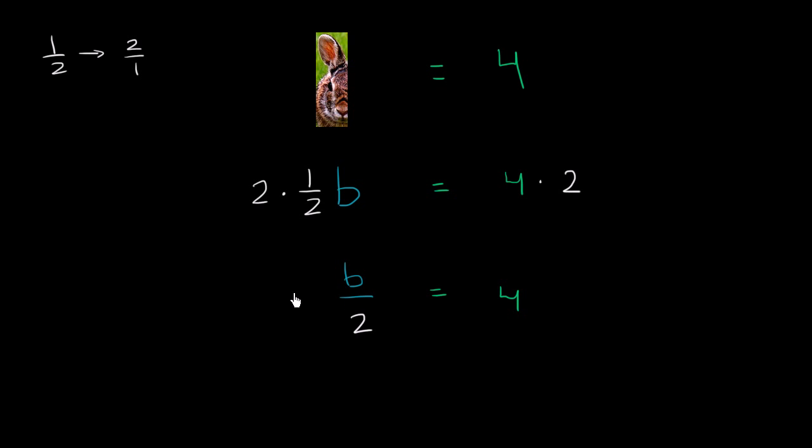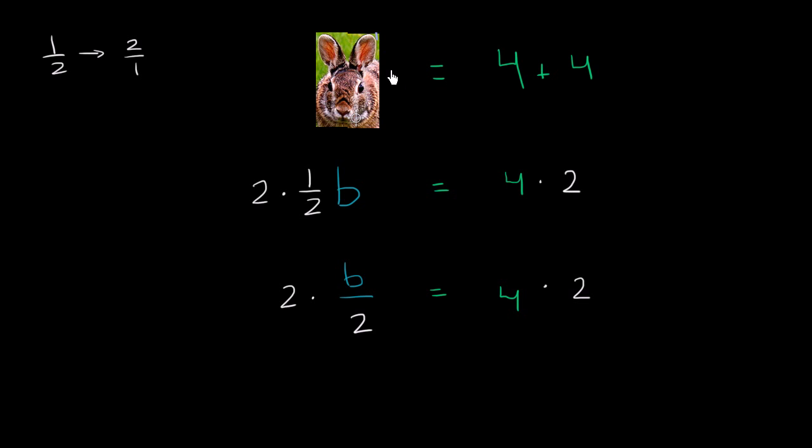Here we were dividing by 2. And if we want to get back to B, we want to multiply by 2. And doing it visually, if you multiply the weight of half a bunny by 2, then you get the other half of the bunny. But we can't just multiply the left-hand side by 2. We also have to do the right-hand side. So if we had a 4 before, we're now going to have a 4 plus a 4, which is the same thing as 4 times 2. So what are we left with?